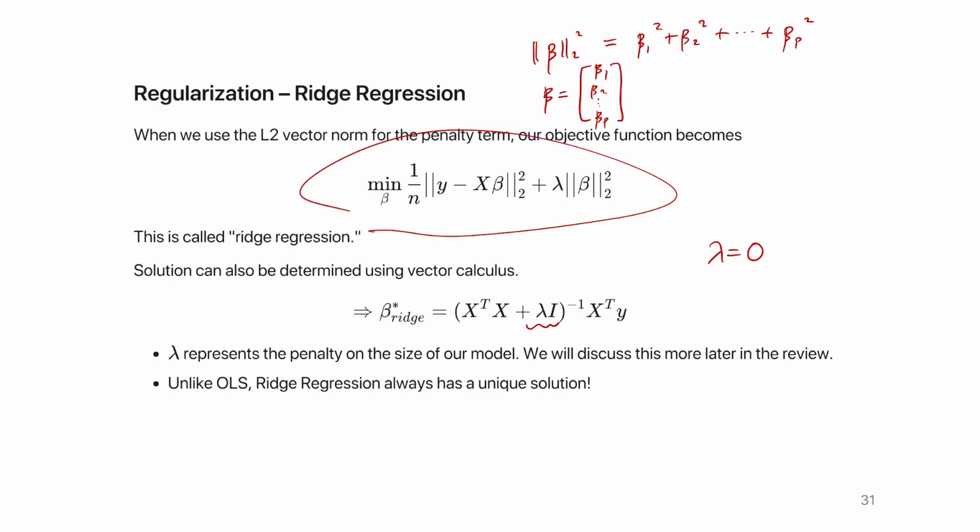Yes. So when we add lambda I, x transpose x plus lambda I becomes positive definite, and there's a property that all positive definite matrices are invertible. Correct. There's that whole list of equivalent theorems in, I don't know, Math 54 or something: a matrix being full rank and a matrix being invertible. Those are equivalent conditions.